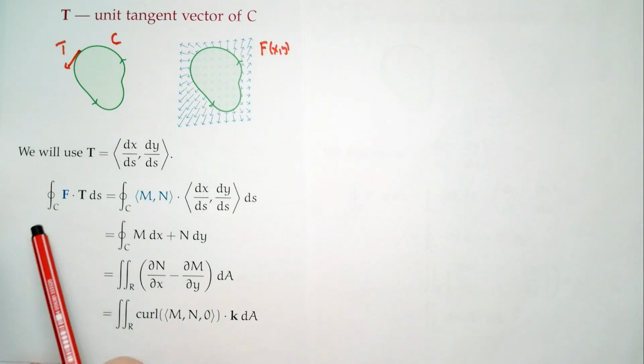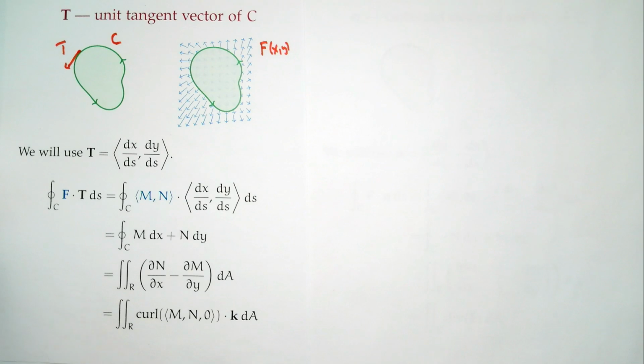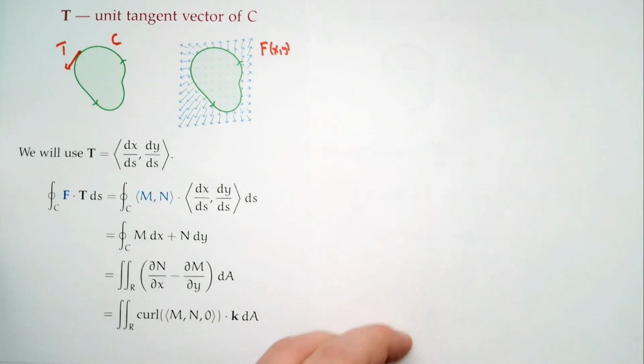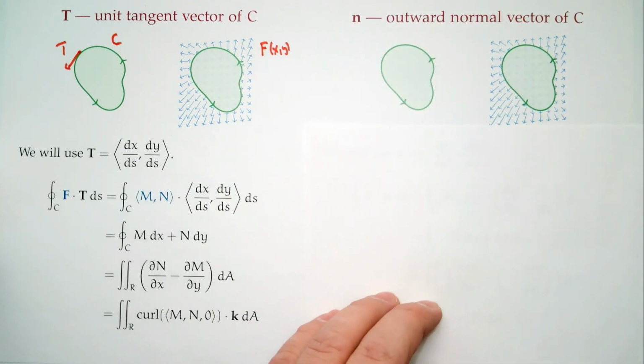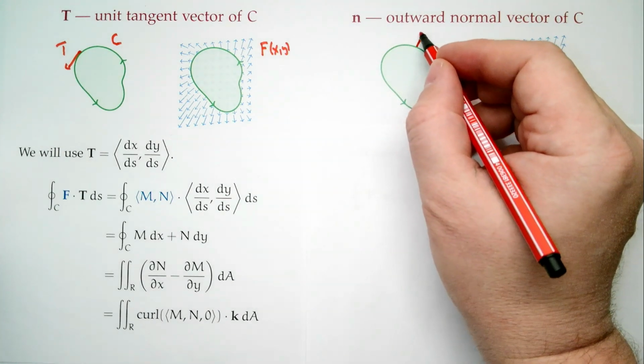All right, so here's what happens when we integrate this force dot our tangent vector. Well, is there something else we could use other than tangent? Okay, this is where I would normally give you a clue. The normal vector. Okay, all right. Someone cracked my secret code. All right. So we can use the normal vector. Now what's happening with the normal vector? Well, we want to talk about the perpendicular. So I want to be perpendicular to the curve. So I want to be coming out of the curve.